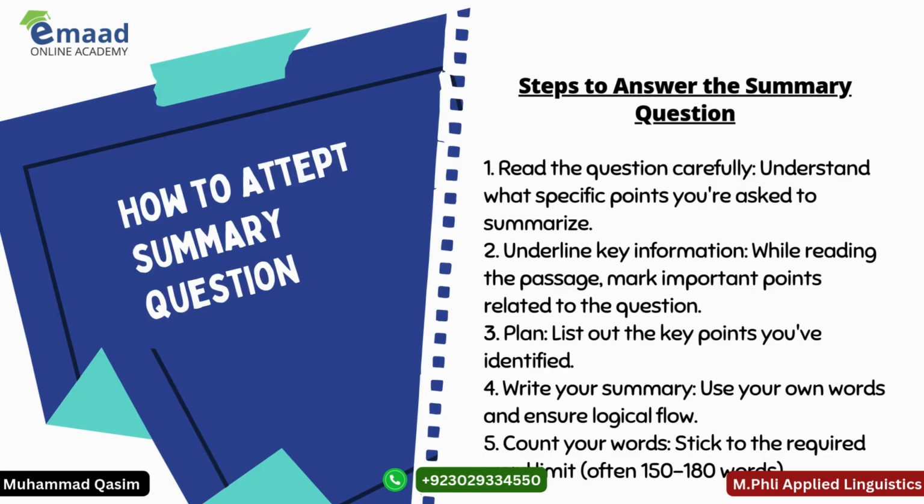Now, the fourth step is write your summary. In writing the summary, try to use your own words and ensure logical flow. If you want to learn about the difference between cohesion and coherence, how to achieve it and what the tools are to do it, the logical flow to maintain not only in summary writing but also in some of the other questions of continuous writing in the writing paper as well, watch your other video on coherence and cohesion.